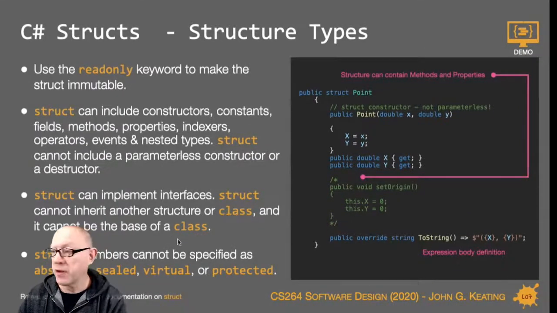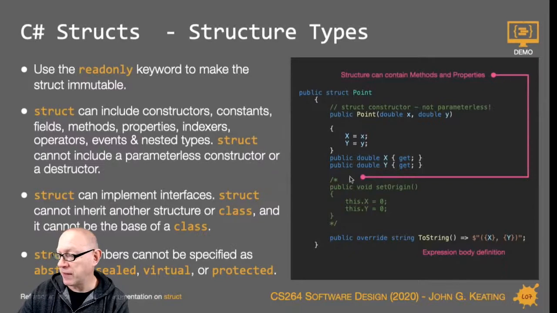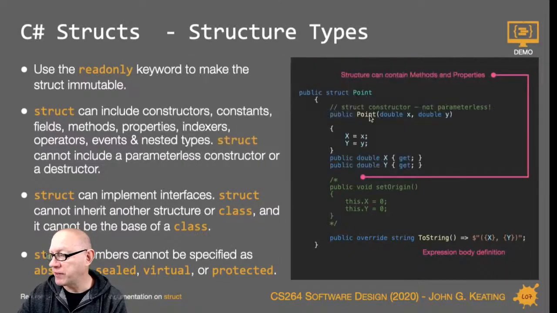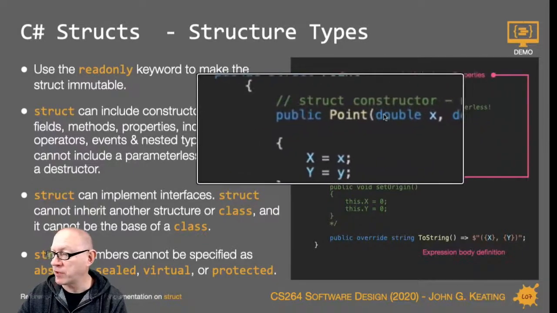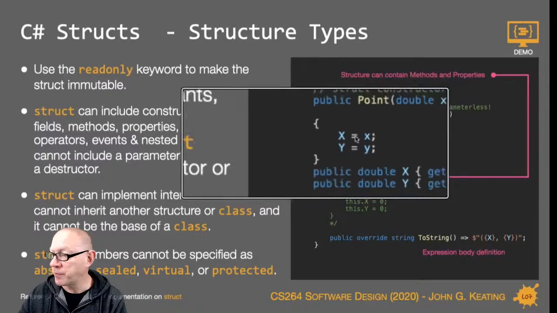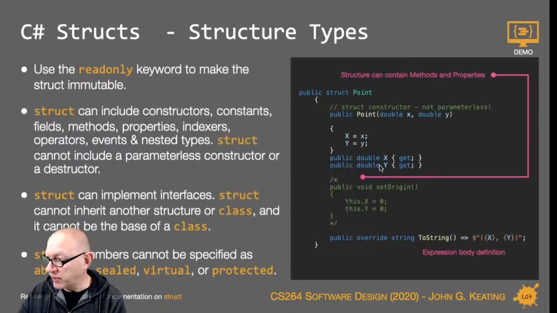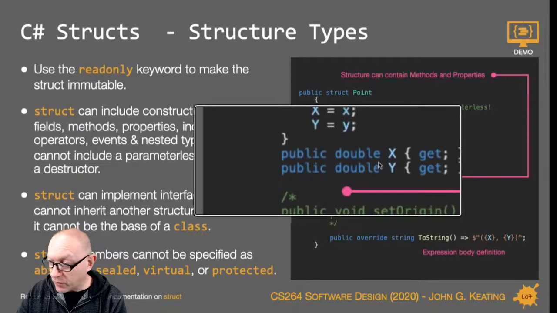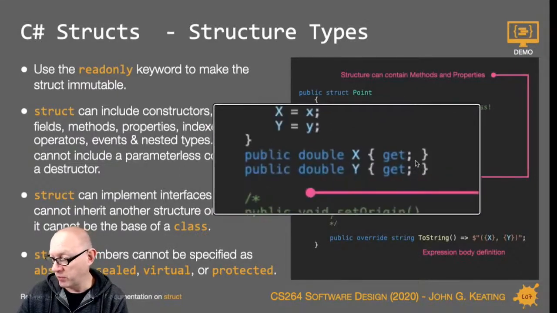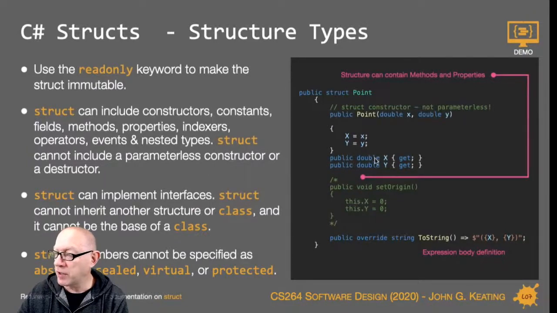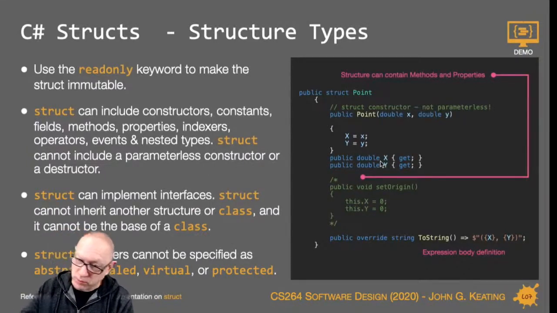So here we have one. We have a public struct Point, and we could have actually said public readonly struct Point as well if we wanted. And then we have a constructor, and remember, it's not parameterless; it has to have parameters. So public Point(double x, double y), and we have some getters and setters, and here are some methods. We're setting up our getters as properties, but there are no setters in this particular case, it's just a getter. And it tells us what the point is. So once it's created, we don't want to really change it.